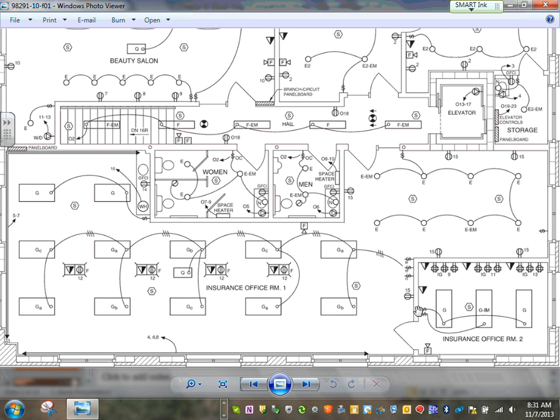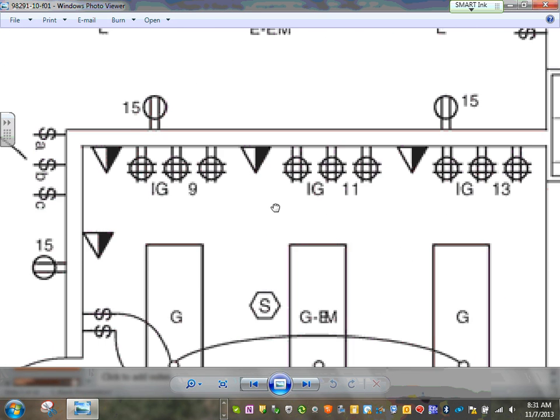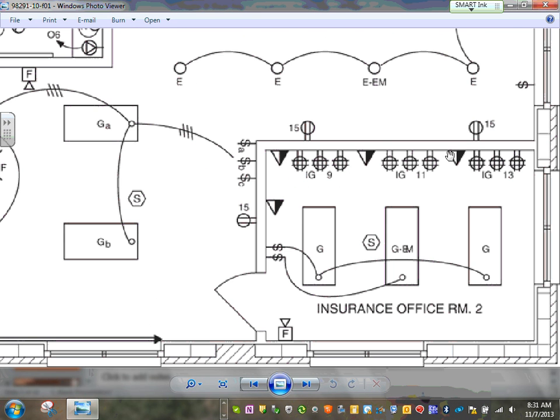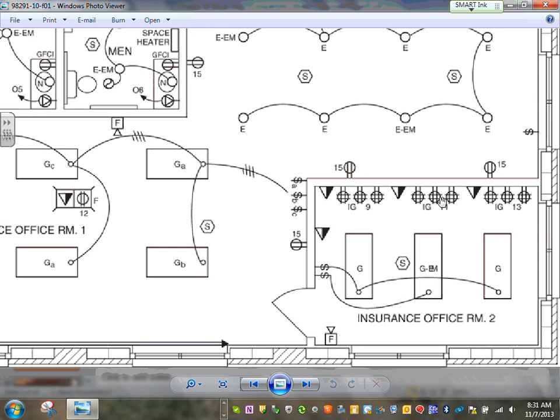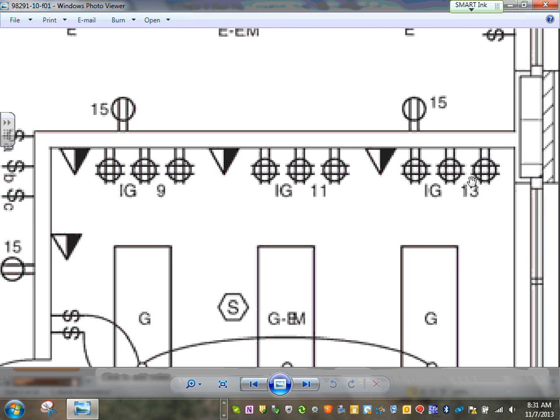So that's the lighting system here. There's a couple of phone data outlets. Can you guys see them here? And a horn strobe right here. And for the receptacles, look what they did here. They have 4 quads, 3 quads in every area with a phone. See, these are offices. And these quads, guys, are coming from circuit 13, circuit 11, circuit 9.